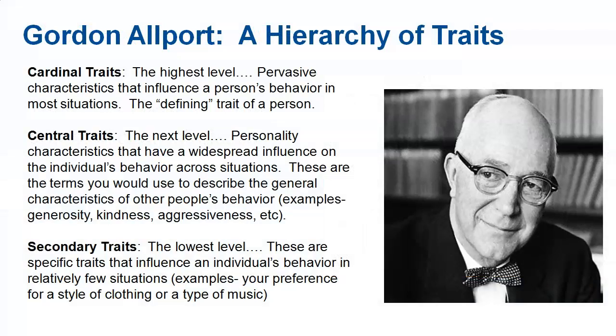And the first one we're going to talk about, and the one that you will need to know, is Gordon Allport, who believed that there was a hierarchy of traits. So it wasn't really that there are so many traits that make up your personality, but more that there's a hierarchy of traits. So there's kind of more important, a lower level versus the higher level. And what you will need to know on the exam is that when we talk about Allport, it is 3 different types of traits: the cardinal, the central, and the secondary.